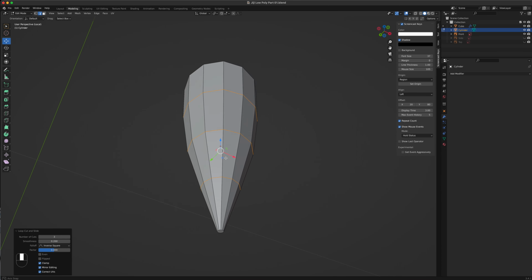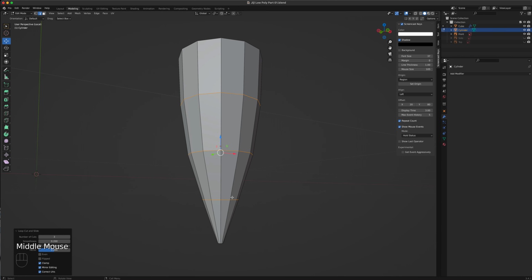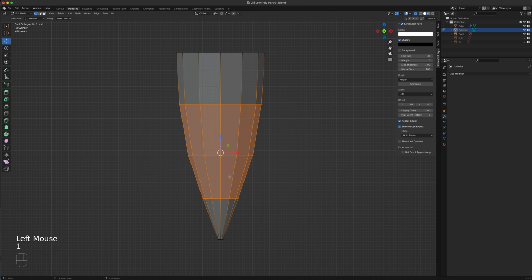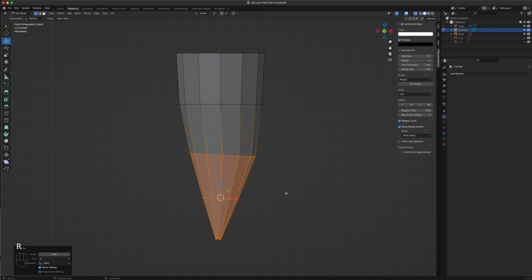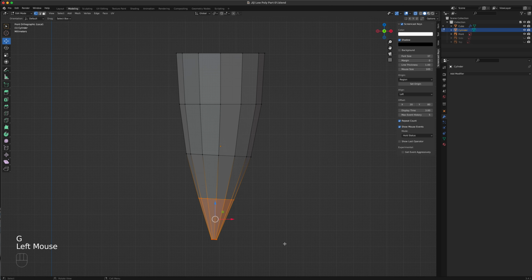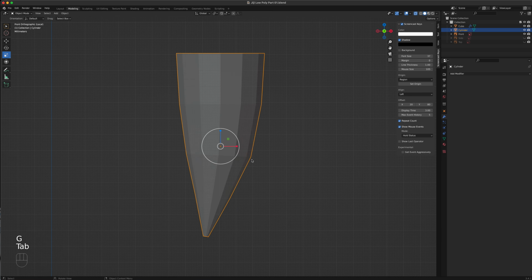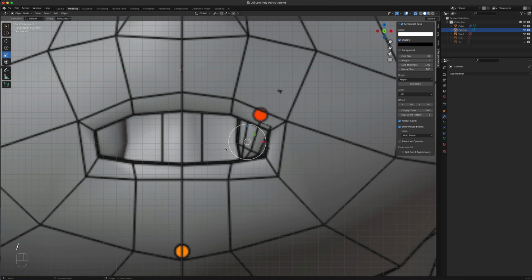Okay, I don't know how sharp the tooth is. I don't think it's that sharp, but let's see. I think it needs to be curved a little bit, so I'm going to go X-ray mode and point mode. I'm going to select this, and then I'm going to rotate it a little bit like so. Rotate that a little bit like so. Okay, when you go shade smooth that, so we got the tooth right there.